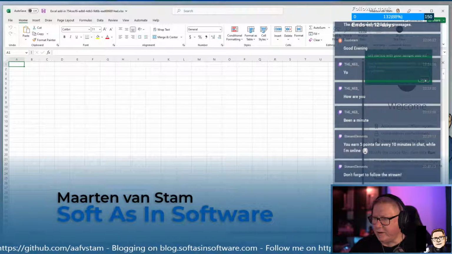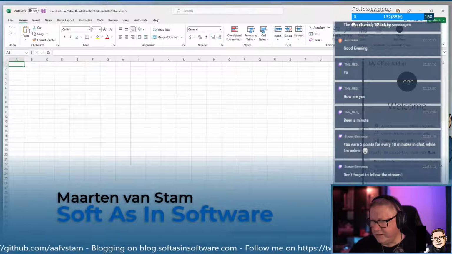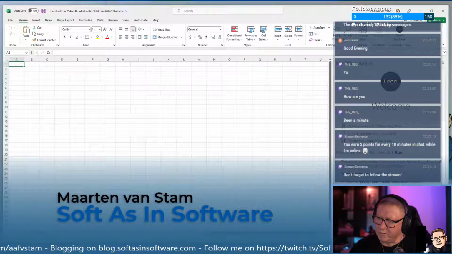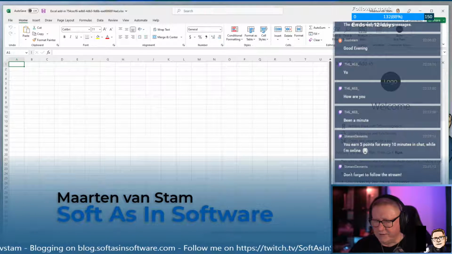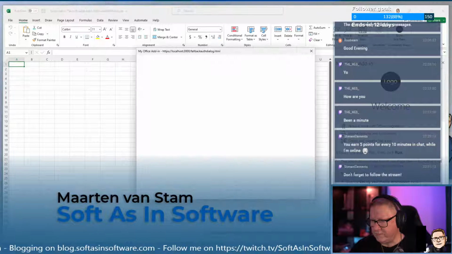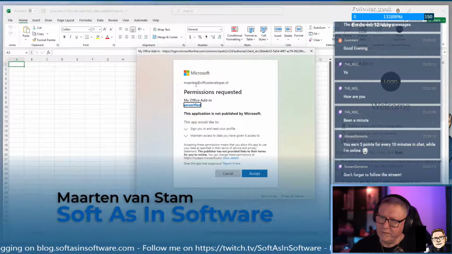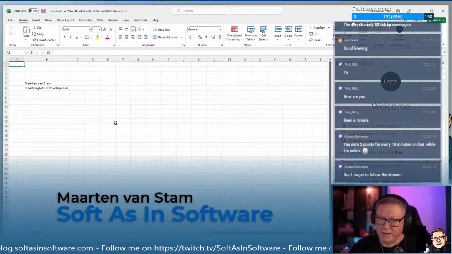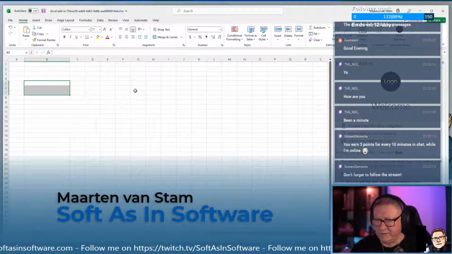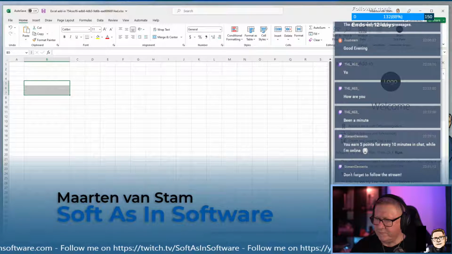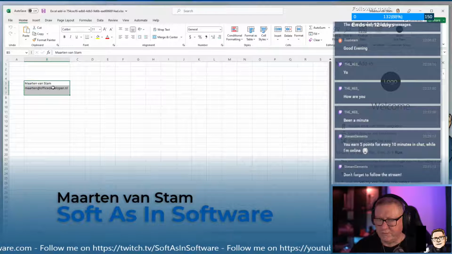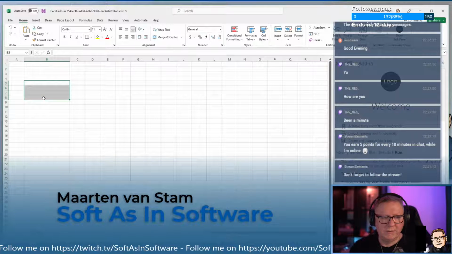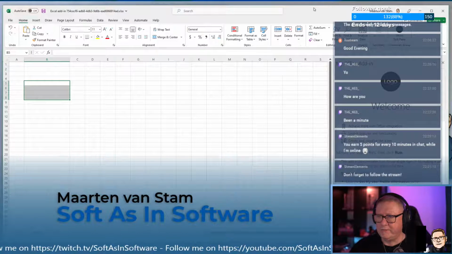Get started with your sample add-in. Got it. This is basically the page that we saw previously in the code with the get my user profile information. Let's hit that and see if we can log into Office. It asks me for permission, accept, yes. And it collected my information there. We do this again, and now it recognizes that it's already logged in. And we were able to do this.